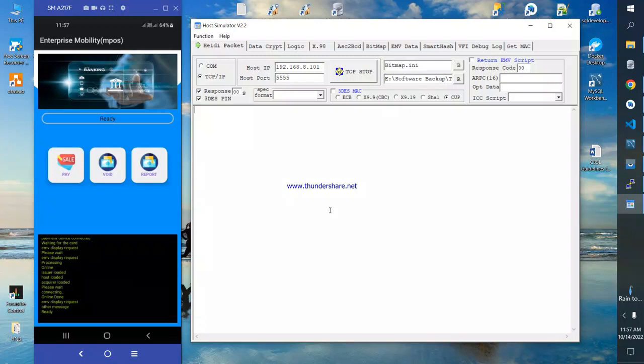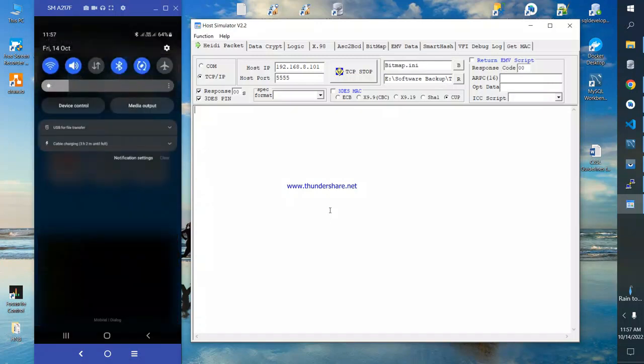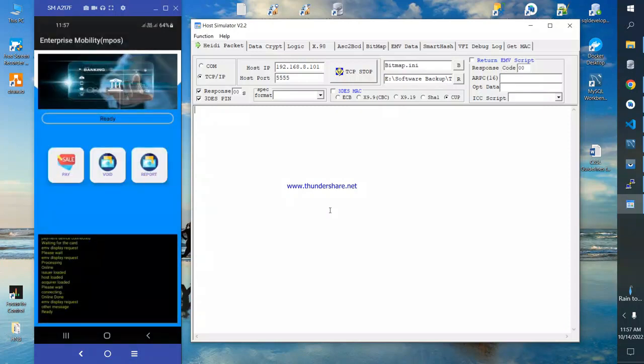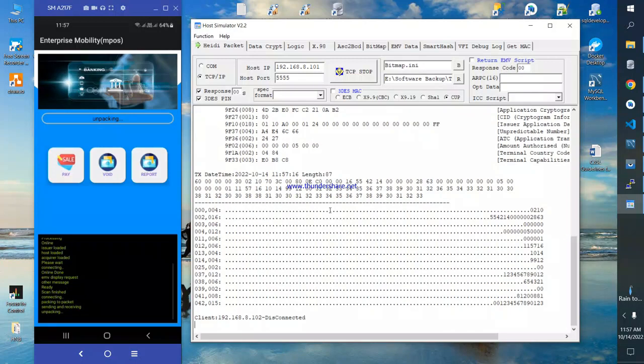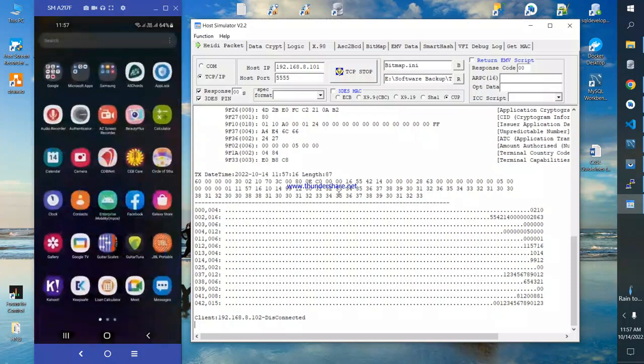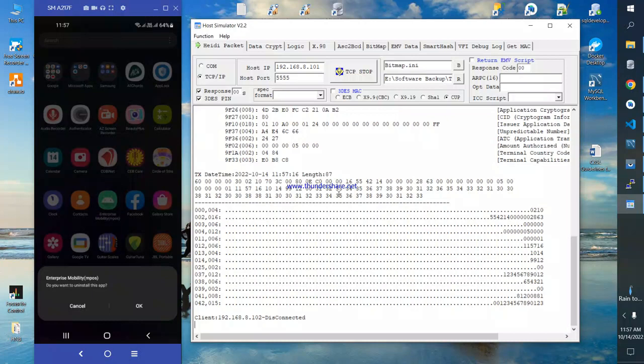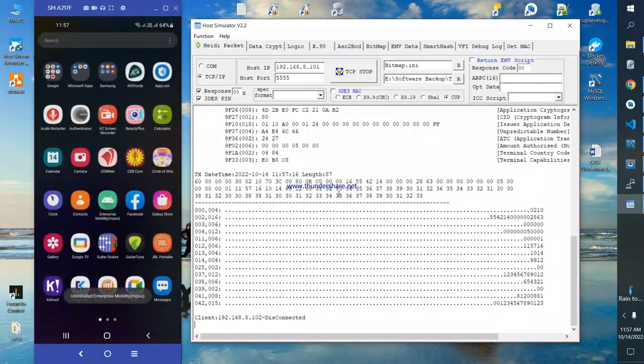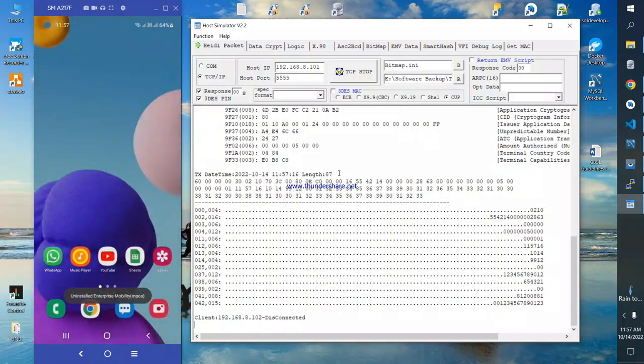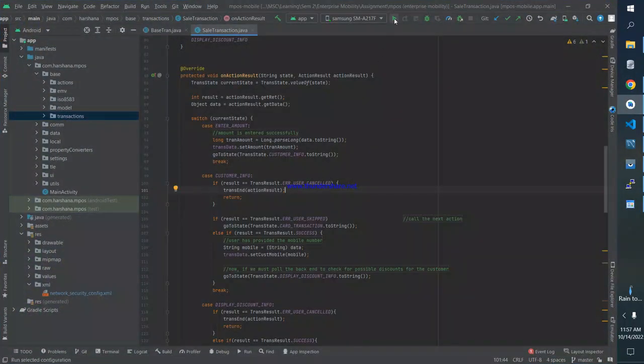Now I'm going to turn on the internet. As you can see, the offline transaction is synchronized with the backend. Now I'm going to uninstall the application. Application is uninstalled. I'm going to reinstall the application.